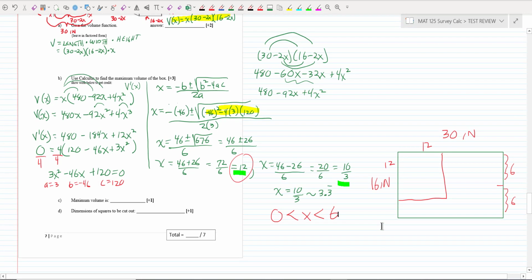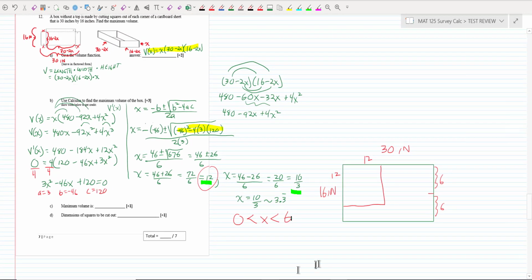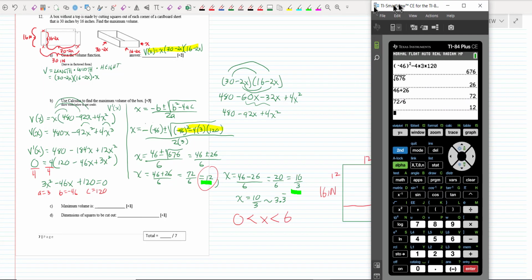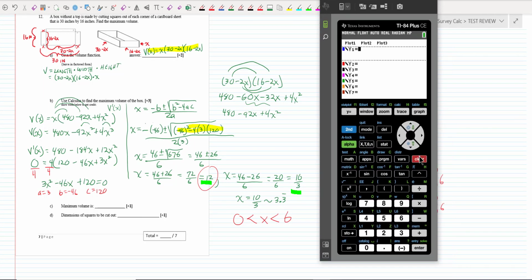Okay. All right. So now we can graph this on the calculator, and this is sort of a technology problem. What I generally like to have students do on a problem like this is just graph the function. So I'm going to go back to the volume function we have, and put it in the factored form. So we have x times (30 minus 2x), and then (16 minus 2x). Okay, like that. And then our window is going to go like this. For the window, we're going to go 0 to 6, because I just talked about the significance of 6, and we're going to scale that by 1.